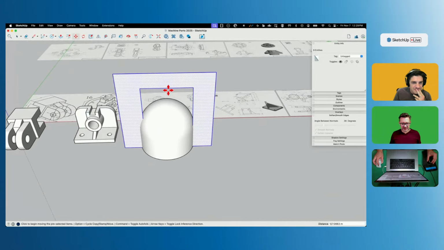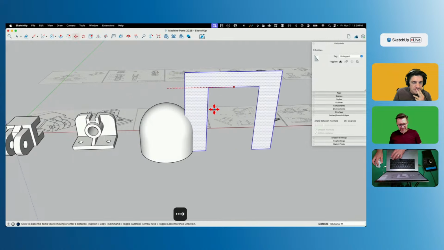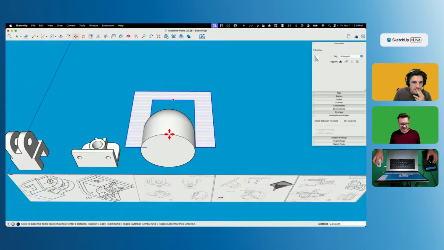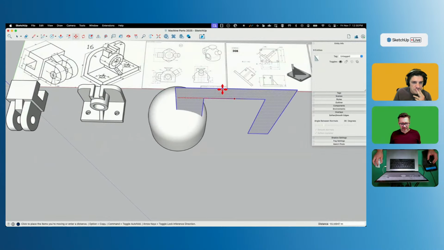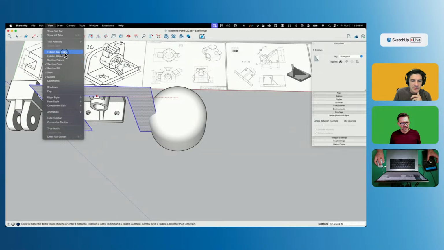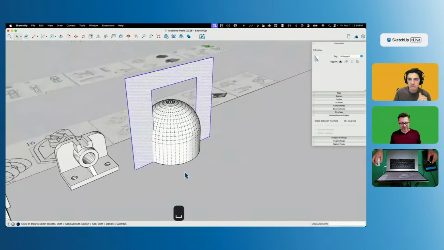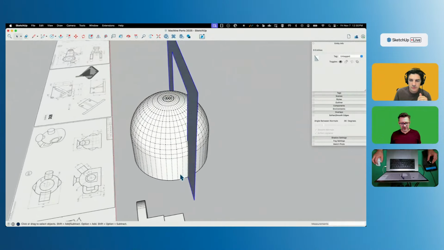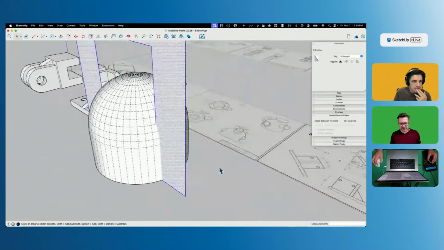All right, so I'm going to see where that's at. Okay, that looks pretty good. I'll get it lined up horizontally. So this way, I'm going to lock that in and then try to inference the center. So I'm going to come in here. I have lost my midpoint. Yep, that happens sometimes. A couple things I can do because I have a dome up here. If I go to view and I say show hidden geometry, I have a very clear snapping point right there, and that puts me right in the middle. So that should be in the center.